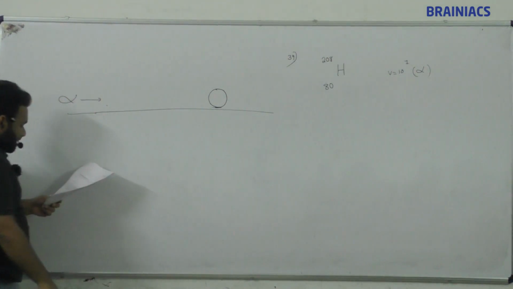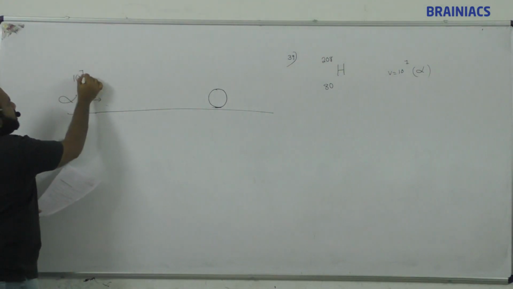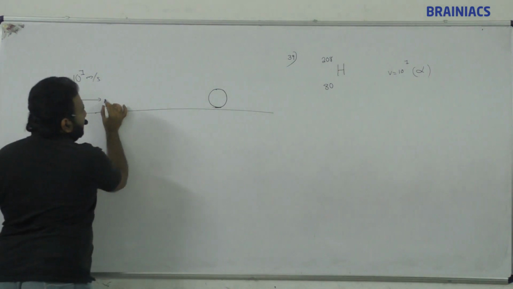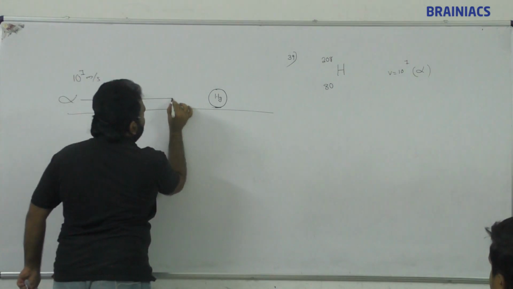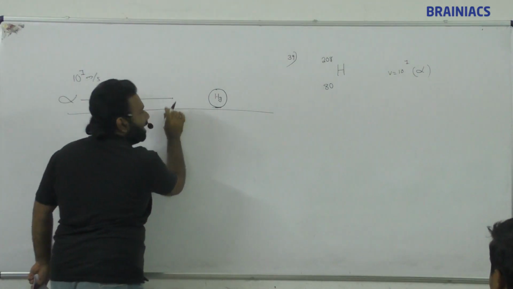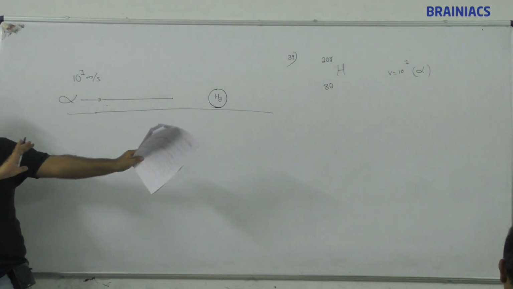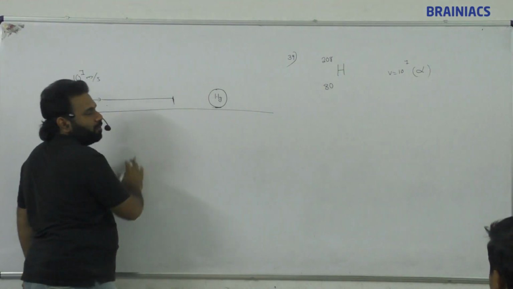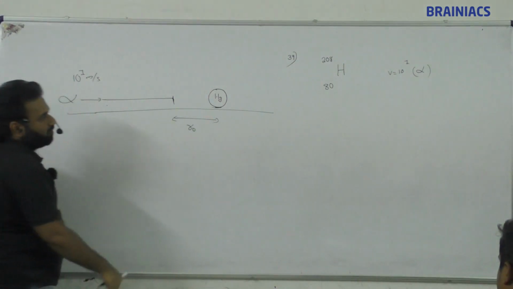Okay, it is bombarded with a velocity of 10 raised to 7 meter per second. Then the distance of closest approach. So it is coming like this. This is Hg. Once it comes here, it is not able to go further, because Hg is not allowing it, such electrostatic repulsion. So this is the closest approach, the distance of closest approach.